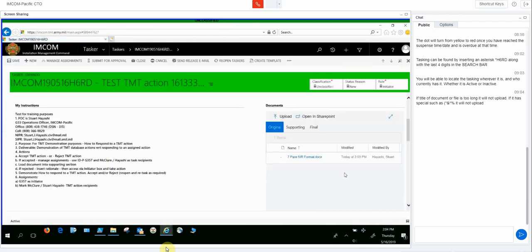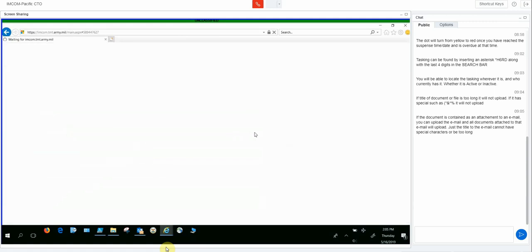And what will happen is the document library should update. I will do a Control F5 to force it. The database will revalidate my CAC card.